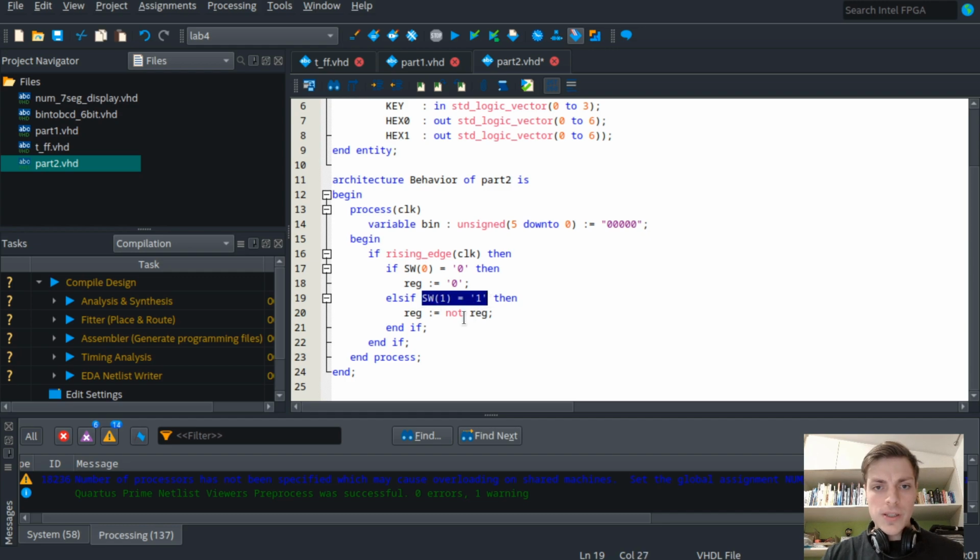So if switch 1 is 1, then binary will be binary plus 1. And here binary will be reset like this. So that's our binary number.